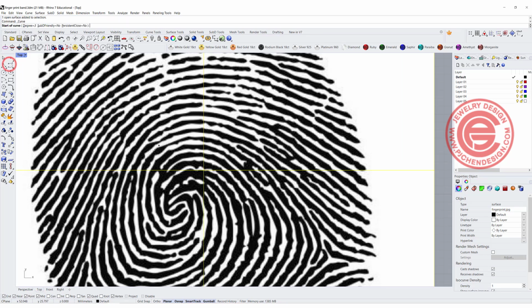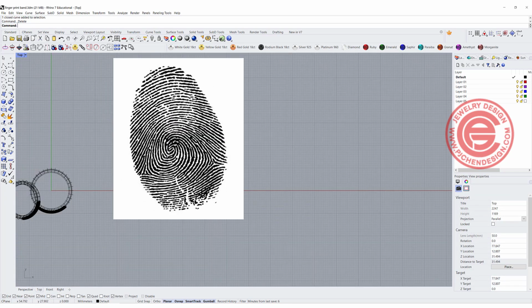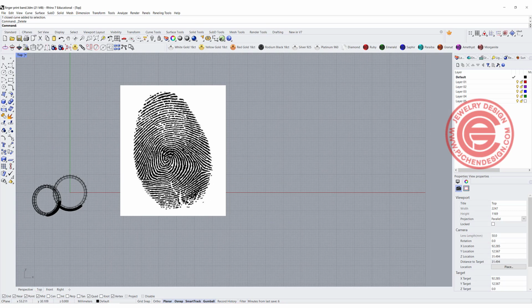And then to trace it, you can use the curve tool to trace it. But that's going to take forever, and that doesn't work for me. I usually like to work faster.